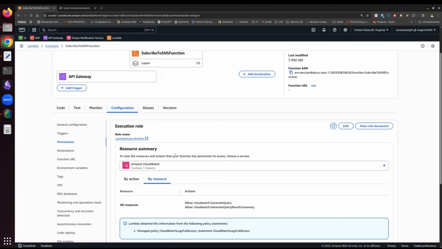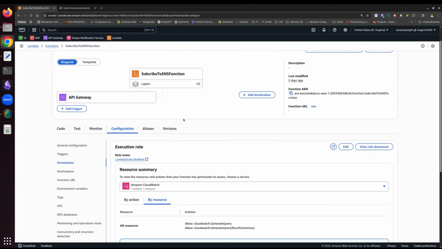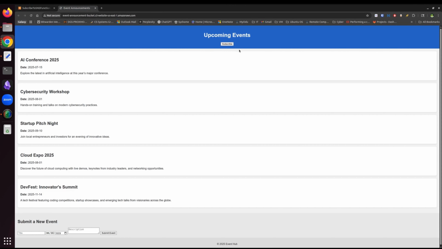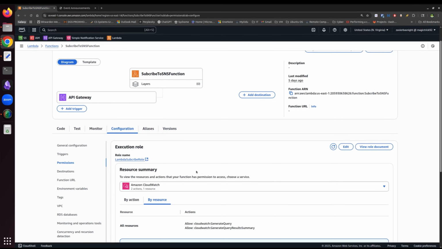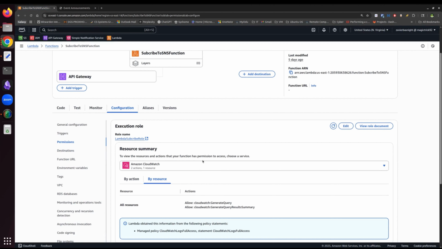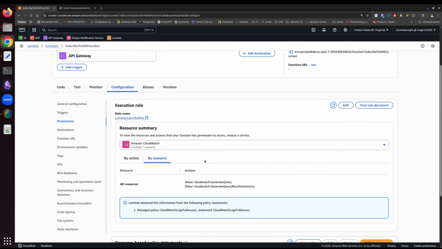Now that we have our SNS, which will send the email, and we have our web page right here, which will give a place for a user to sign up, an email still has to be created that's going to be sent to our users. And so that's where we're going to come over to here.